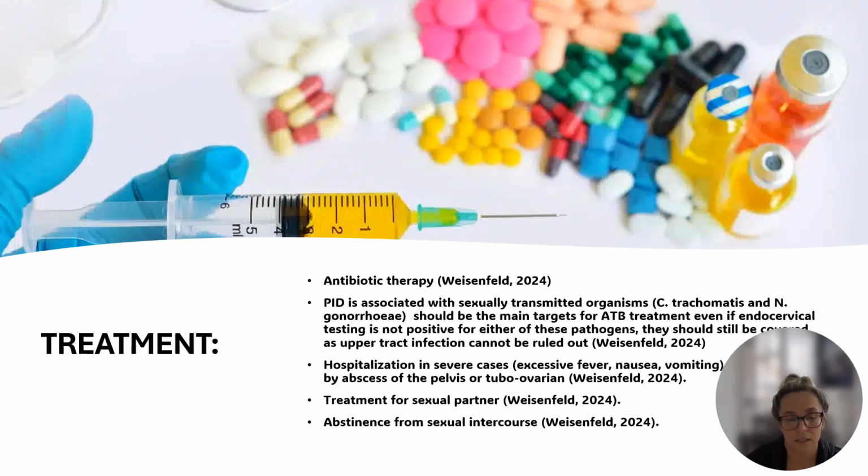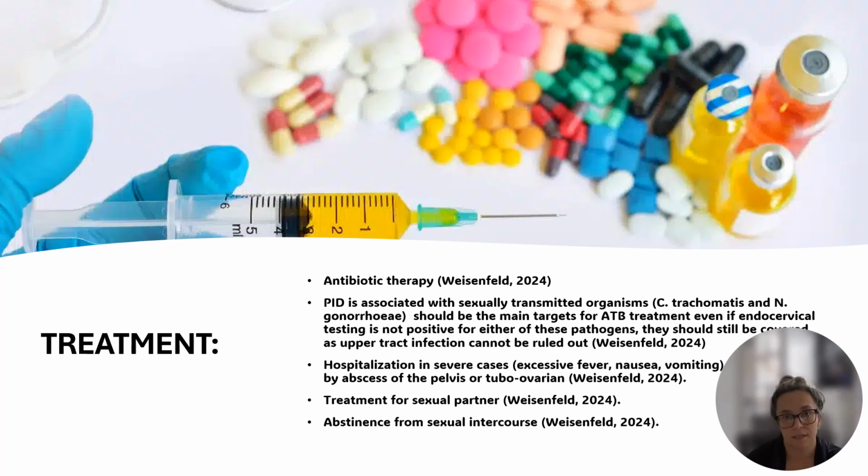And lastly, treatment includes antibiotics. Usually a combination of antibiotics will be prescribed to start immediately, even prophylactically, before the culture comes back, based on a clinical physical exam. There's also a recommendation to treat the partner, your sexual partner, to prevent reinfection with an STI, even if they're asymptomatic, because usually there can be an STI present without symptoms.